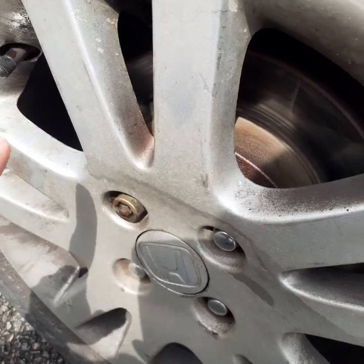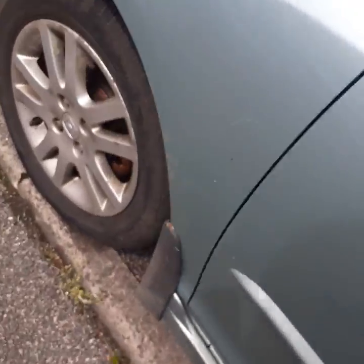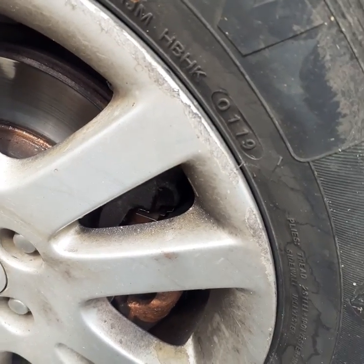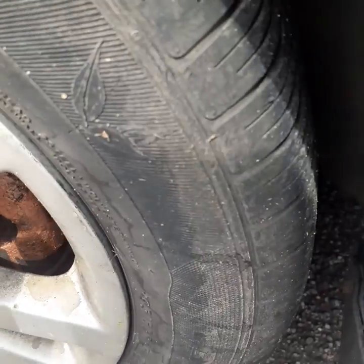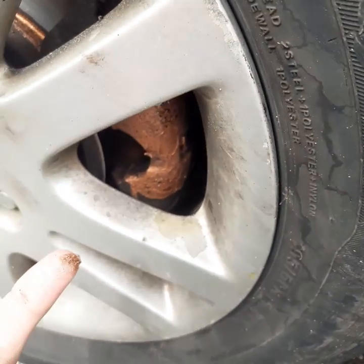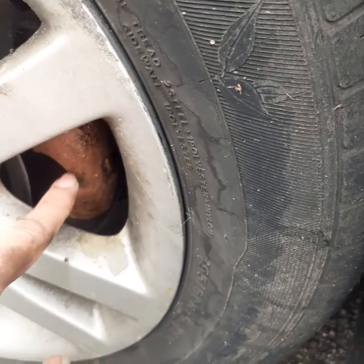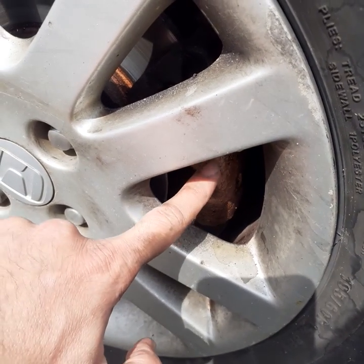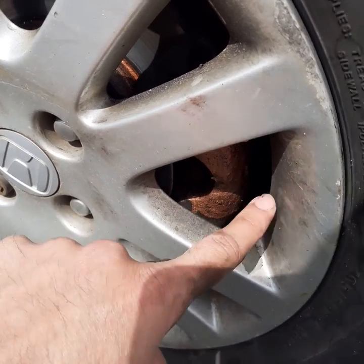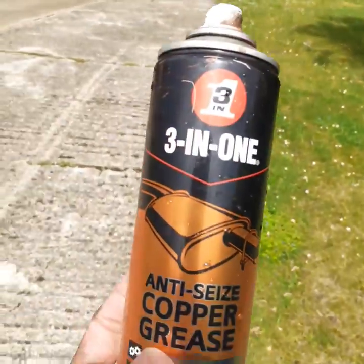Anyone buying that degreaser product — make sure you have a degreaser cleaner with it as well. Without it, what happens is it works sort of for the front, but as you can see the degreaser applied here still leaves grease — it's degreasing but it's not a degreaser cleaner. I'll get the toothbrush and clean this up properly, because otherwise your car is going to start slipping left and right.